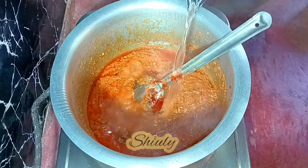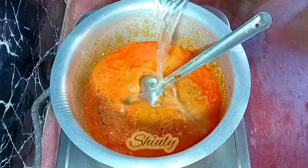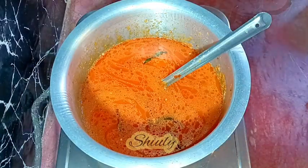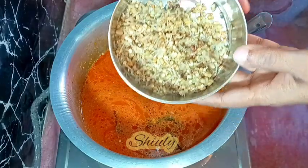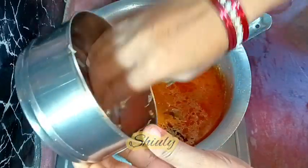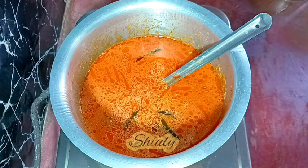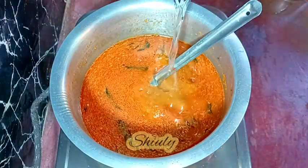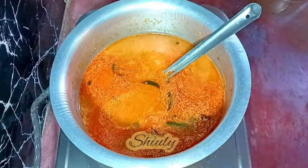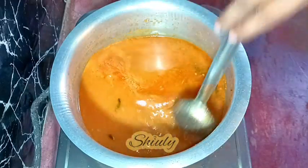Now I am going to add some water for the gravy — for Misal we need a good quantity of water, so I am adding two glasses of water first and will add more if needed. Here are some mudki — mudki means moth beans — they are sprouted moth beans that I kept in the freezer so they are soft. I am adding them in, and after adding the mudkies we need to boil the curry for about 15 to 20 minutes or until the moth beans are cooked very well. I am adding about half a glass more water, and then we need to boil the curry.